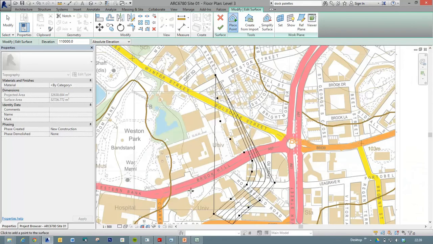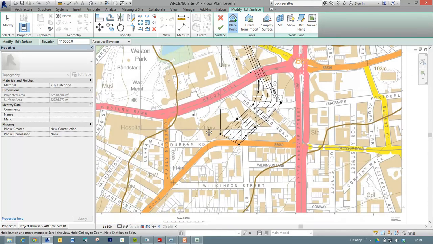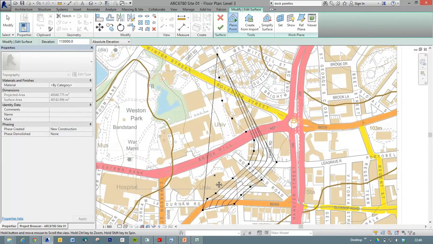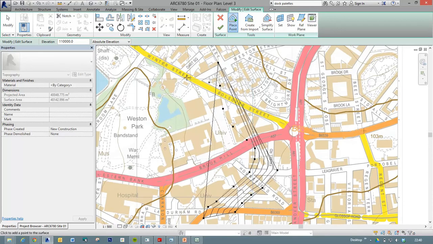So no need to get too concerned about pinpoint accuracy here. Let's put a few more points on there. We are going to clean this up afterwards, by the way. So you're probably noticing that I've gone over the edge of my site square, but we'll trim that off later.